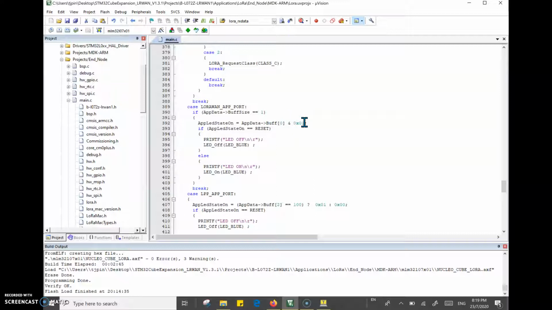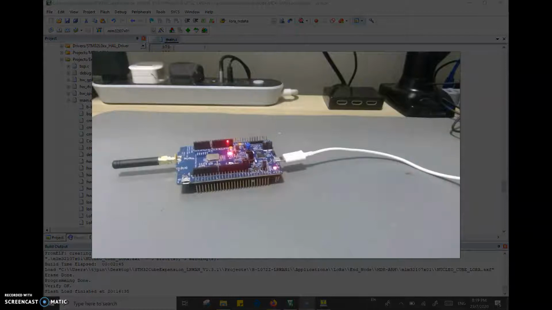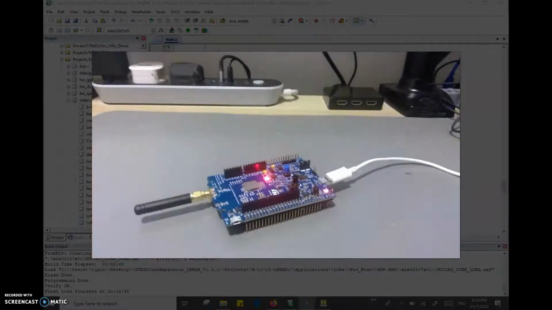If the data is 1, you turn on the LED. If the data is 0, it will be off. Okay, so the current status is off. We don't see the blue LED turn on the screen. I'll put it a little bit closer to the screen.